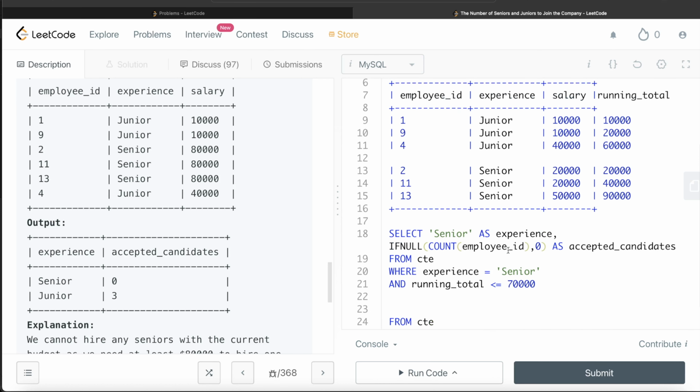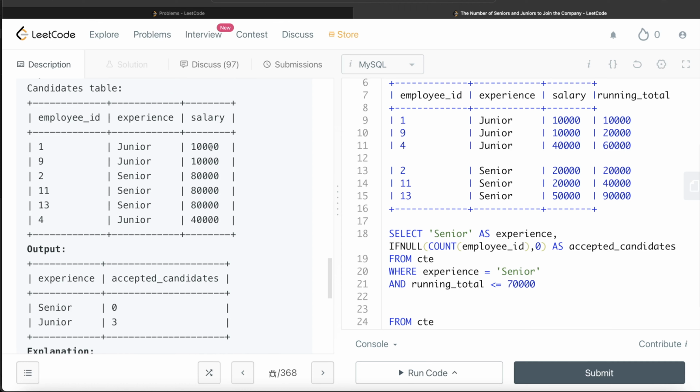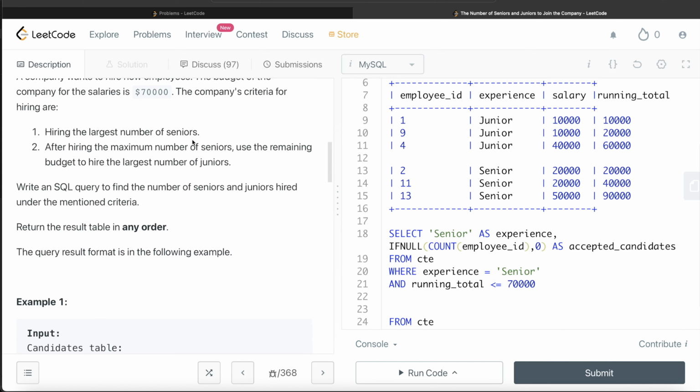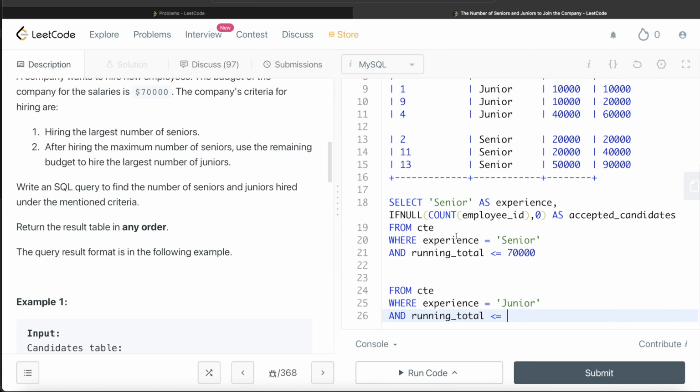Since you are hiring seniors first, if you see the question, we are hiring the largest number of seniors first, and then whatever is left, you are hiring the largest number of juniors. So now you have spent some amount or all of the amount hiring the seniors, so the amount that you are left with is not the entire 70,000, but 70,000 minus whatever you spent hiring these people.